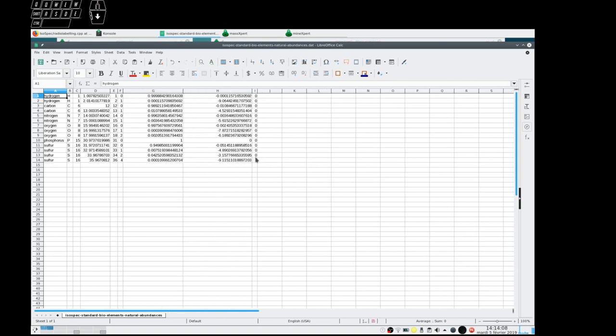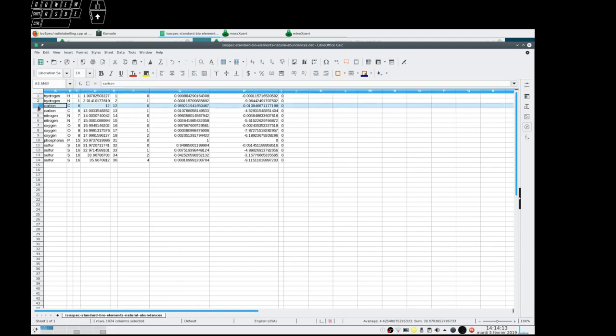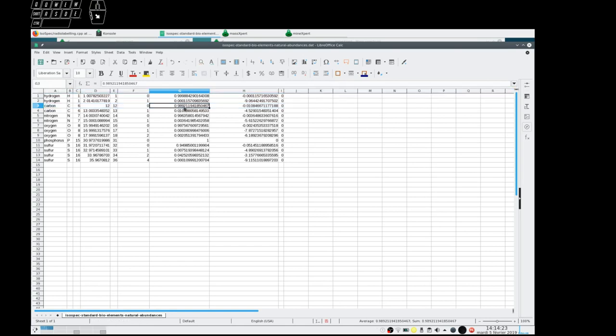And now we have the probabilities here. We have the probabilities for carbon, and we know that the probability for carbon 12 is almost 1. But now I want to replace that value to 0.02 because it's 2%. The labeling is by setting the isotope 13 to almost 1, 0.98. And exactly the same for nitrogen, 0.02.